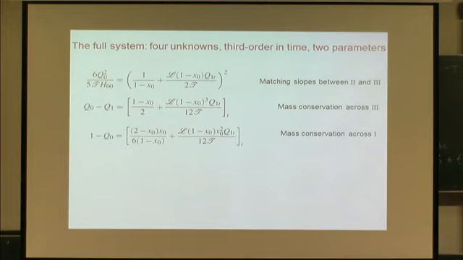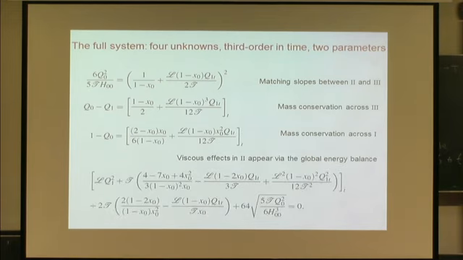You need one further condition to close the system, and the simplest way of getting that condition, rather than going to higher order, is simply to use the energy budget, which is a bit of a mess, but this is what it is. And you can see terms in here, for example, the rate of change of kinetic energy of the fluid in the downstream segment. That's dominant because that segment is very long. And here is the viscous dissipation at the constriction. So the dominant viscous dissipation does happen at the constriction, but viscosity does not affect the shape of the membrane there.